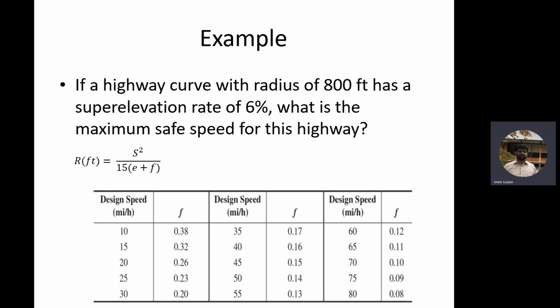Now usually it's an advice. Otherwise, you can assume any value of f because we don't know. You can assume 0.32, you can assume 0.1, 0.15. It doesn't matter. But the advice is that you start from one of the ends, so that you know where to go. If you start from somewhere in the middle, for example, if I assume 0.15 and it doesn't satisfy, I don't know whether I should assume higher or lower. But if you assume, let's say, 0.08, you know now I can only go up. So if you put f as 0.08, how much speed do you get?